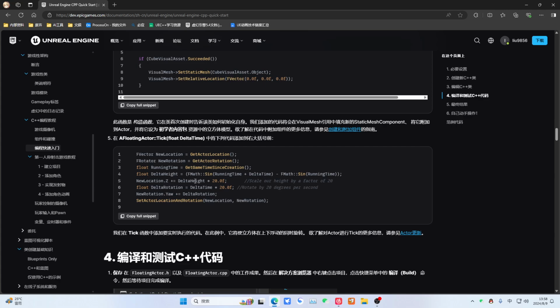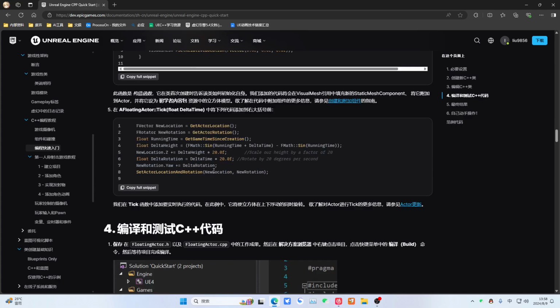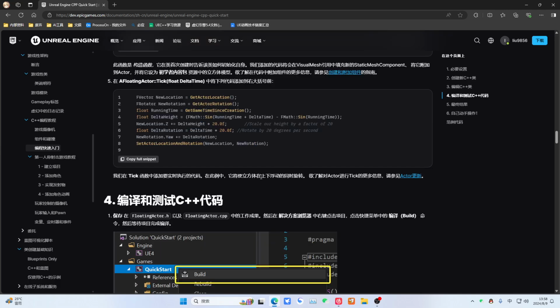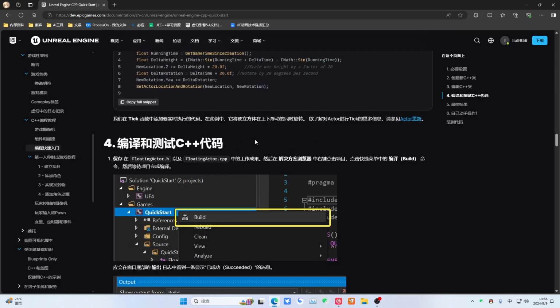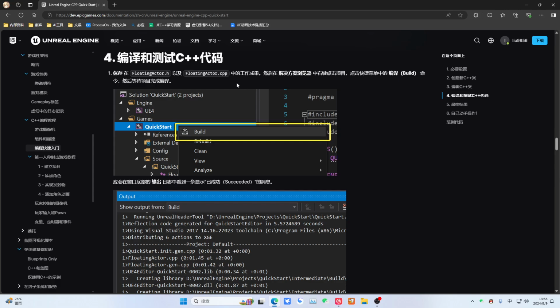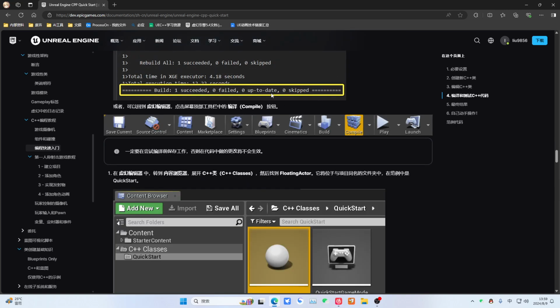For this time, we essentially perform a sine operation, and what changes here is the height, and then both height and rotation follow this time and perform an operation like a sine wave. Everyone knows about this sine wave, right? In mathematics, it's a sine wave like this. These two are essentially a time difference, and here we give an amplitude of 20. So it will keep running a change. Finally, we set this location and rotation. So it's equivalent to rotating while floating up and down.